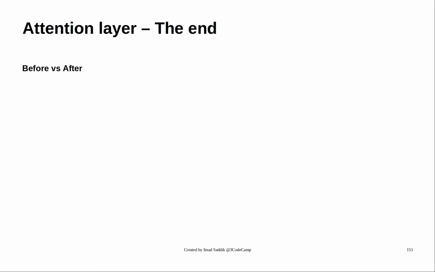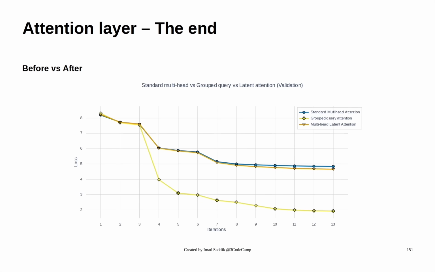We have reached the end of this video. I really hope that you have enjoyed it. Before I finish this video, I want to show you basically what we have. The baseline was standard multi-head attention. We have used many attention mechanisms. We have compared them to the standard multi-head attention, and we have seen that all of them performed really well compared to standard multi-head attention.